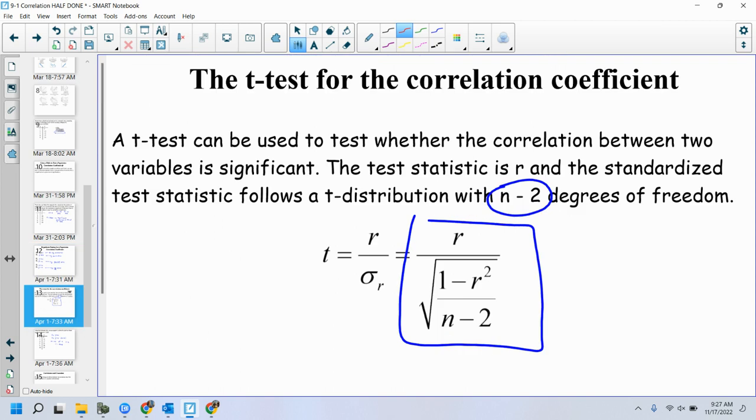All right. Now, a couple things about our test statistic again. Our test statistic is T, right? We're going to be using our T tables. The test statistic T is R divided by the square root of 1 minus R squared over N minus 2. So what are the only things that we need to know to compute this formula? You need your R value, which is your sample correlation coefficient, and you need your N, which is the amount of sets of data that you have. Remember that your degrees of freedom is N minus 2, because you've got 2 samples.